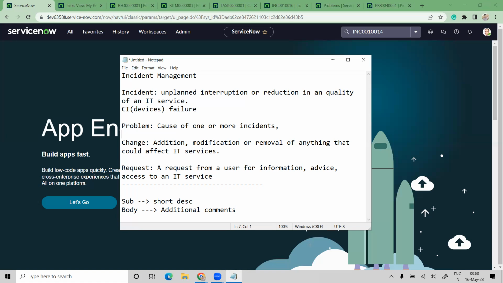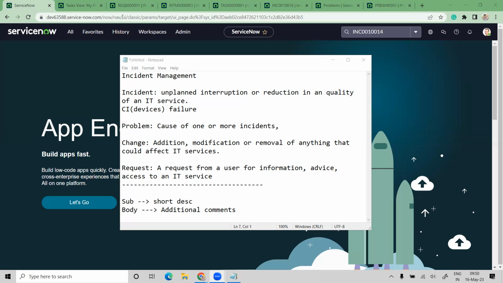Priyanka, you mentioned the incident, change, and problem. So the problem and change would have a workflow as well. Would you be taking this in future classes, regarding the workflow, how the record goes on step by step? Yeah, it's the same thing.